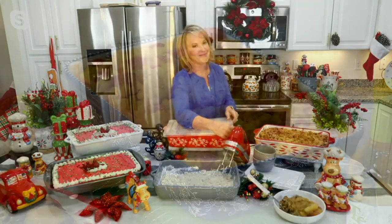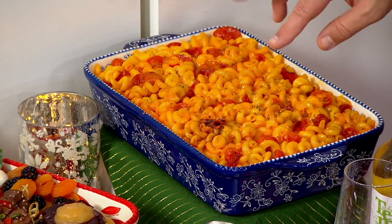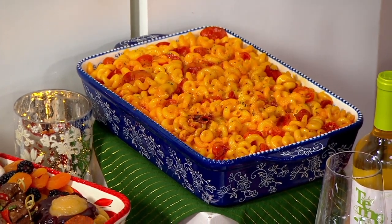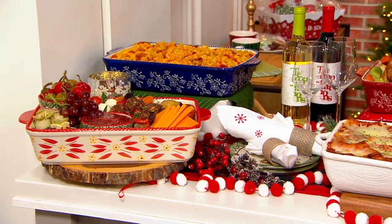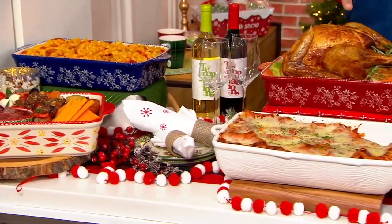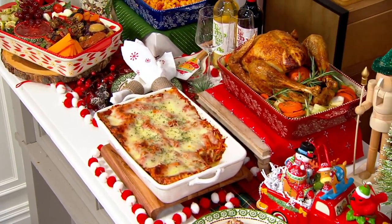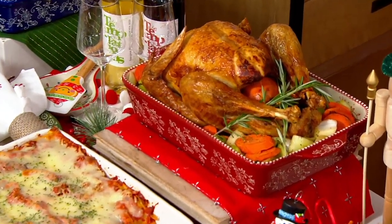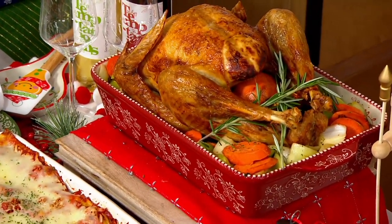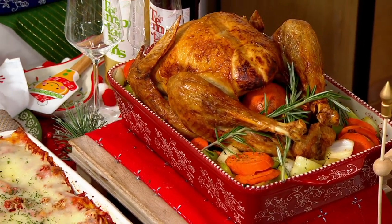Exactly. And speaking of serving, we've got a beautiful mac and cheese over here. Adult mac and cheese, decidedly, because it has the tomatoes in it. Some gorgeous lasagna, great big roasting turkey for Thanksgiving. This is that universal 13 by 9. Sure, you're going to bake a cake in here, but you're also going to roast ham in here for Christmas. You're going to do turkey in here for the holidays. 13 pounds, David. That's a 13-pound turkey. Yes. Unbelievable. Don't miss out on this opportunity.